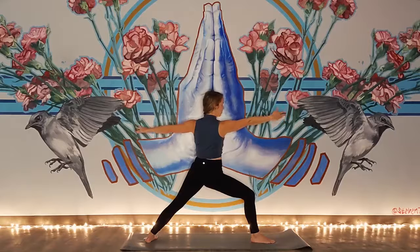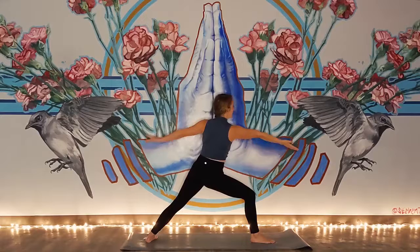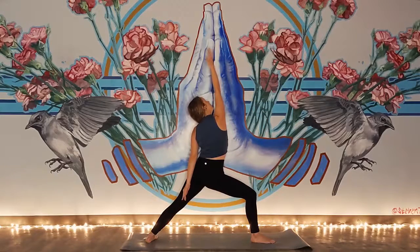Next, inhale, start to flip the front palm, reaching forward. Exhale, throw the right arm up. Lower body does not change. Breathing into the right rib cage.